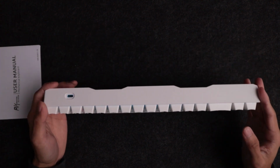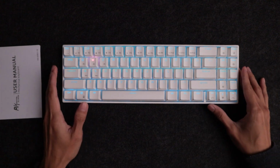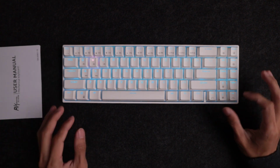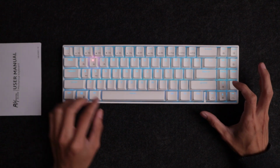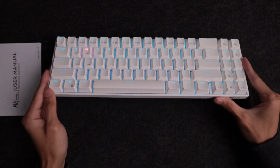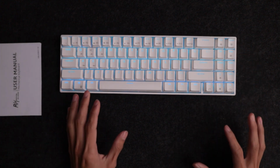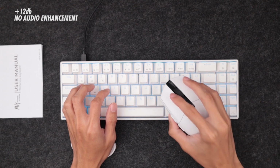Again, this is the Bluetooth variant. It is not hot swappable. Mas mahal ng konti ang hot swappable, but I definitely would recommend that one kasi kung gusto nyo mag-customize ng iba't ibang switches, you can change it in the future. So this is the unboxing of the Royal Kludge RK71. We will now proceed to the typing test.